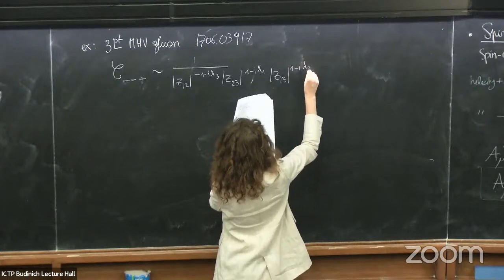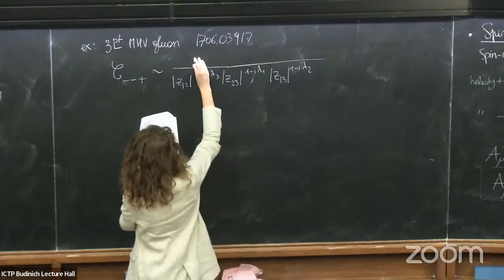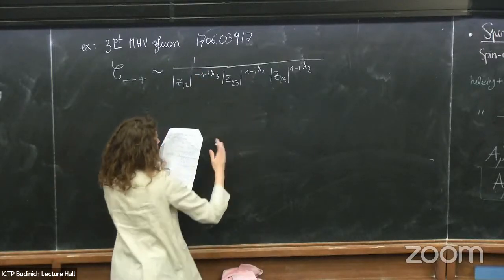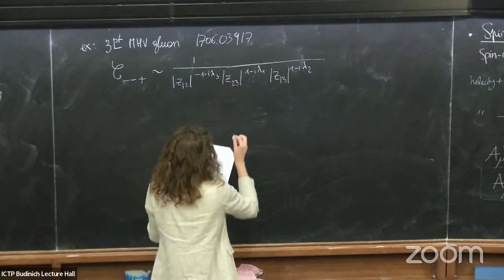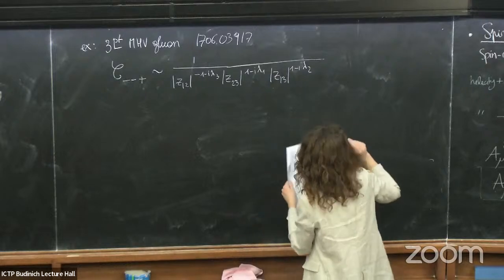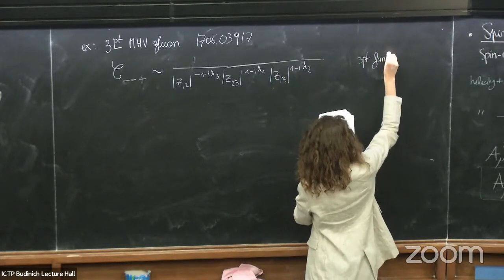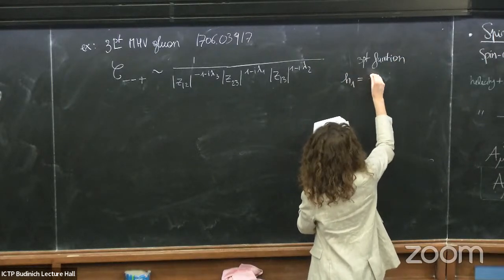as a 3-point function in a 2D CFT. There are some subtleties that I don't have time to discuss, but you can ask me. There are some delta functions in the z bar coordinates. This is inherent to these low-point functions. But you recognize this as the usual form of a 3-point function with the given weights.